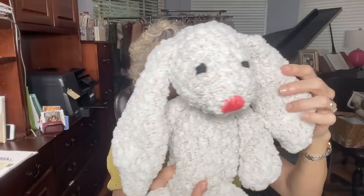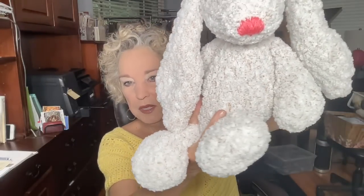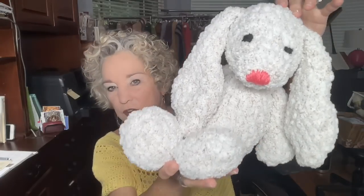There's little arms right there. See his little arms? And he has a set of ears that are not even stuffed. Those are not stuffed ears. I think the arms are stuffed. Yeah, the arms are stuffed. The ears are not stuffed. But that's a function of this large yarn that I'm using on this little bunny. But I know he does look like a dog a little bit, doesn't he? Let me get him up here where you can see him. He sits up fairly nicely. He sits up very well, and he turned out cute.